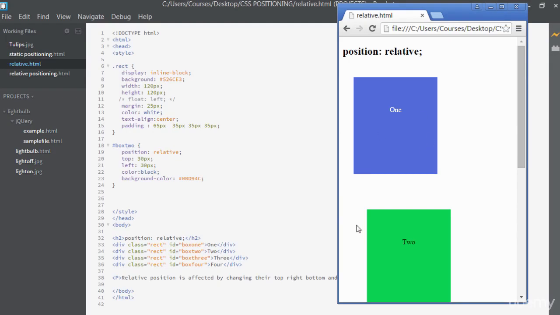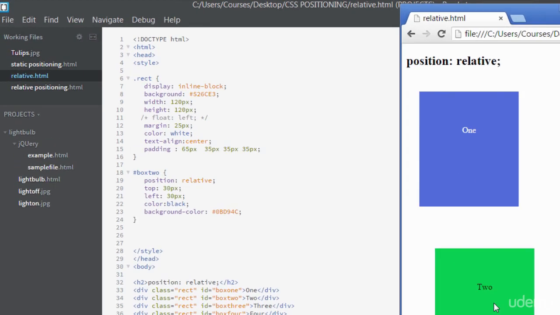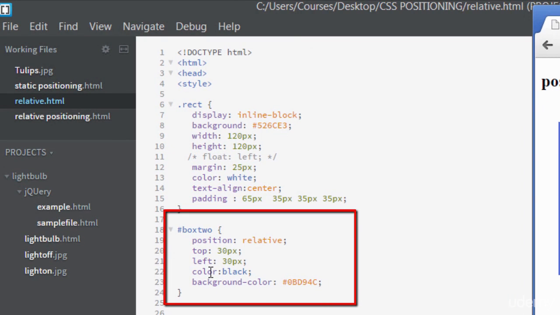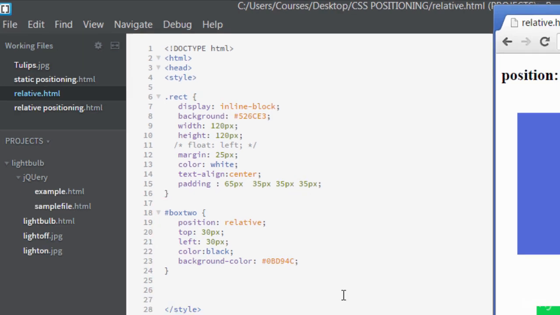I have applied a relative position to the green box and made some movement. I have told it to move 30 pixels from the top and also 30 pixels from the left. By doing this, it will shift from the original normal position of the other blue boxes.